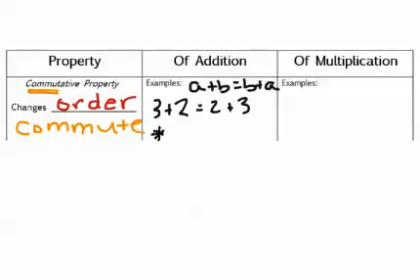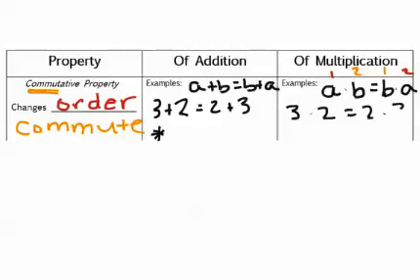An example of a multiplication sentence for commutative property would be A times B equals B times A. Notice that A is first, but A is second here. B is second here, but now it's first. So they're just changing order. A numerical example would be 3 times 2 equals 2 times 3. Changing order, but still the same product. 3 times 2 is 6. 2 times 3 is also 6. That's what we are looking for in properties. Change the order, doesn't change the product. And again, pause the video to write one of your own.